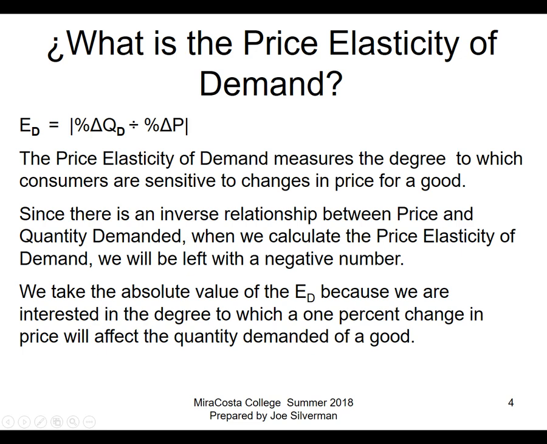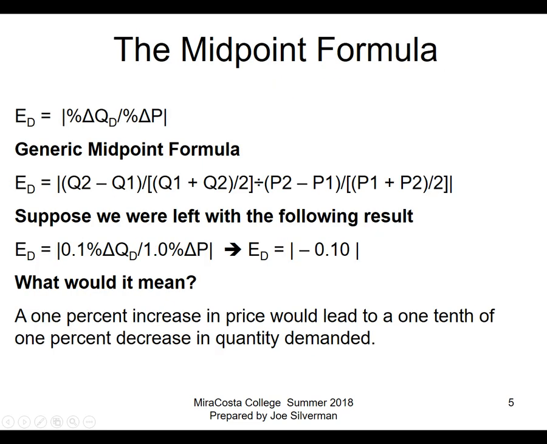We know that whenever we're talking about the price elasticity of demand, we're going to get a negative number, so we take the absolute value of that to get us out of that land of negative numbers and just focus on the number itself. All right, now the formula that I just gave you is the general formula for the price elasticity of demand. I want you folks to use the midpoint formula. Now, why do I want you to use the midpoint formula? Because it's more precise, at least there in the midpoint.